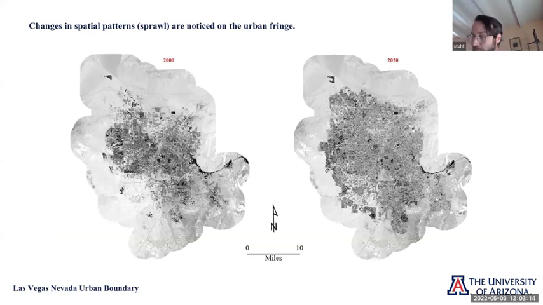So here is the study area. It's 900 square miles. These are two images that I used, 2000 and the year 2020, and these are DBSI, dry bare soil index, which are good for showing development in an arid setting like Las Vegas. A familiar aspect of sprawl is that it is first noticed on the peripheral or the fringe. This is shown in dry bare soil index, as it's effective in highlighting developed areas in arid regions. And yes, if you look, especially the Southwest, we'll get into that later, but that was the place to buy land in the year 2000.